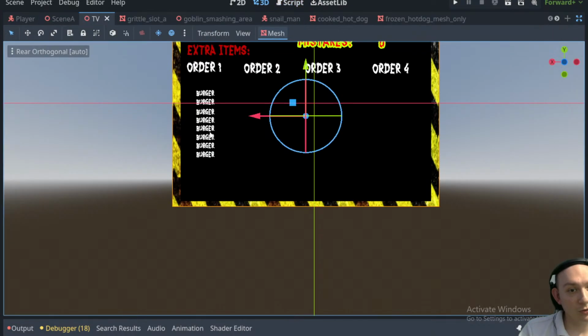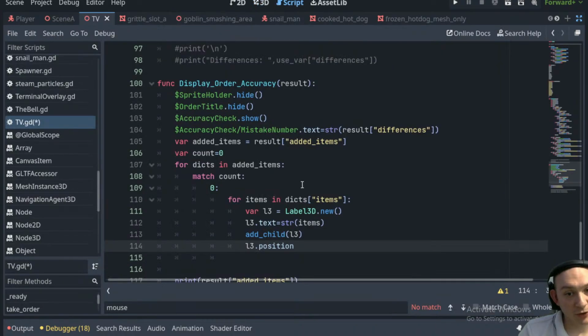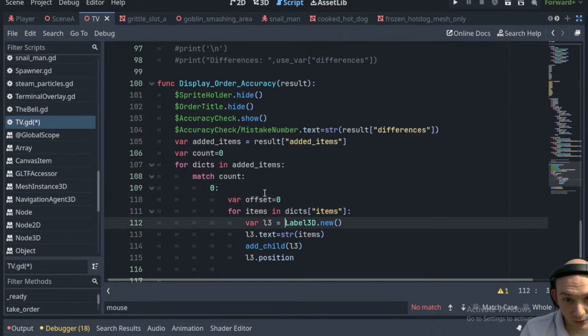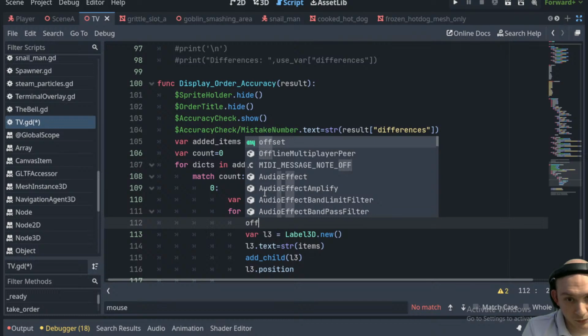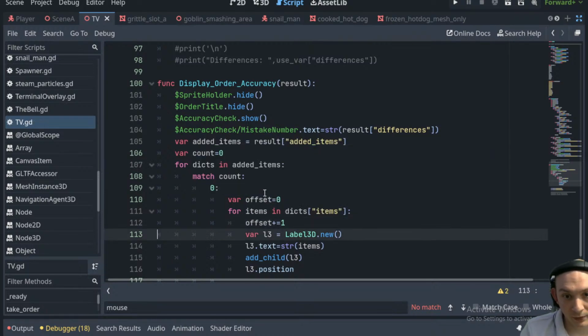So how are we going to do this? We want to get the position that we're already at. We're going to have to make some type of offset here. So we're going to make a var offset equals 0, and I guess every time we loop through this, we'll say offset plus equals 1.